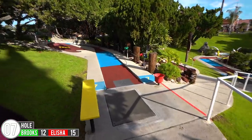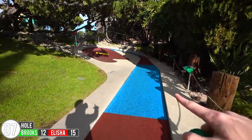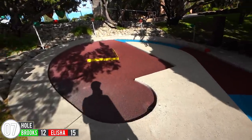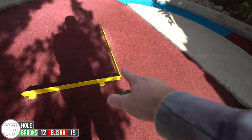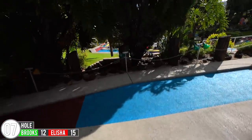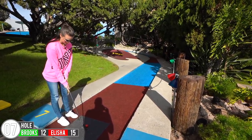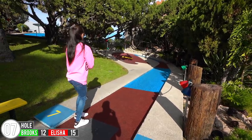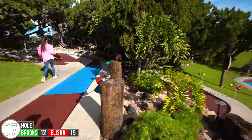Yay. Now hole number seven, this looks cool. So you send it up and around. How does this work though? So, hole here, I bet this is a guaranteed hole in one. It's gotta be. Where's this? Oh, it goes down here. Okay, schwack it, girl. That looks pretty good, that might go. Go, go, no. Oh, no. I was so close. Well, let's see how it comes out down here.